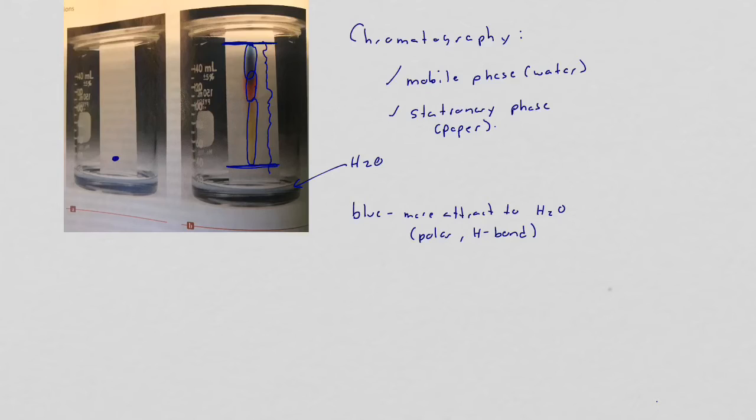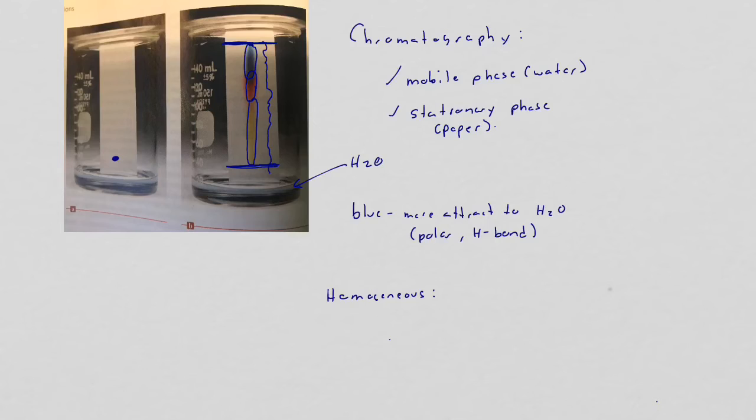Now, they often give what's called an RF value, and I don't know how important this is, but it shows up on one of the exams I gave you. So let's just make sure we're clear on this. In chromatography, you're separating out a mixture. This is a homogeneous mixture, which you are going to separate out based upon the relative attractions of the substances that you're trying to separate in the mixture for the mobile phase and the stationary phase.